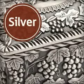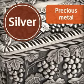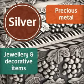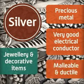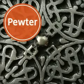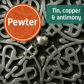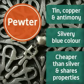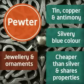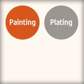As a society, we consider silver to be a precious metal that is used for jewellery and decorative items. Silver is in fact a very good electrical conductor, which is malleable and ductile. The last non-ferrous metal we're looking at is pewter, which is a mixture of tin, copper and antimony and a silvery blue colour. This is cheaper to make than silver and has the same properties, being made into jewellery and small ornaments.